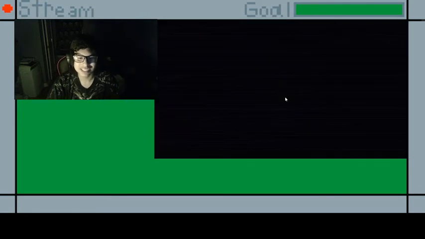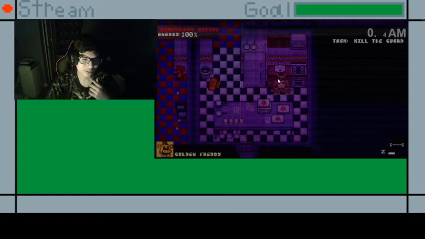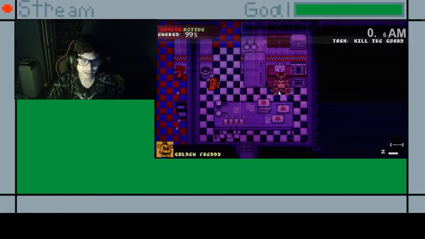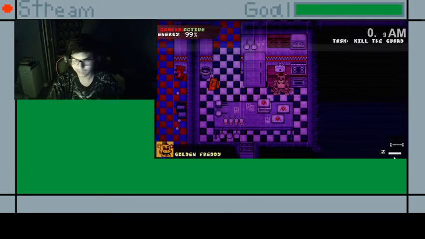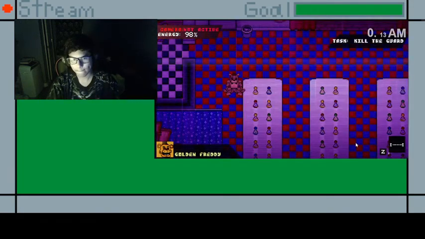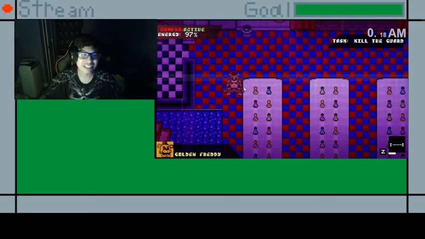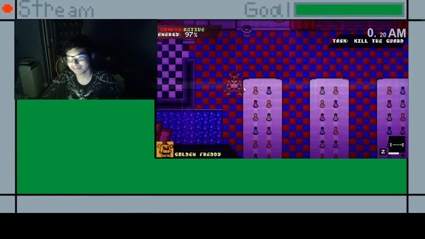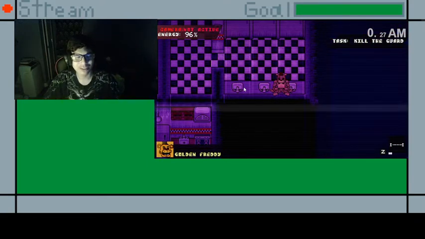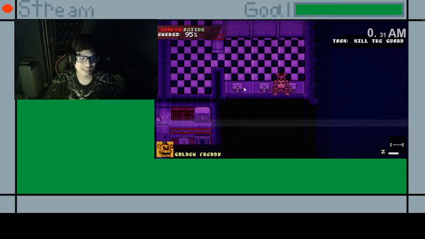Oh, this better not be a teaser and I can't use him. Okay, I can. How do you teleport? Oh, I just have to wait. Oh, I have to just keep on teleporting. I guess that's okay. I'm on the sink. Okay. That's a little weird.